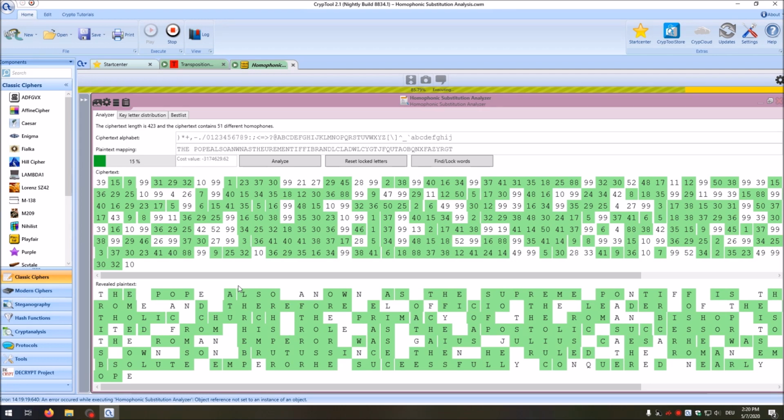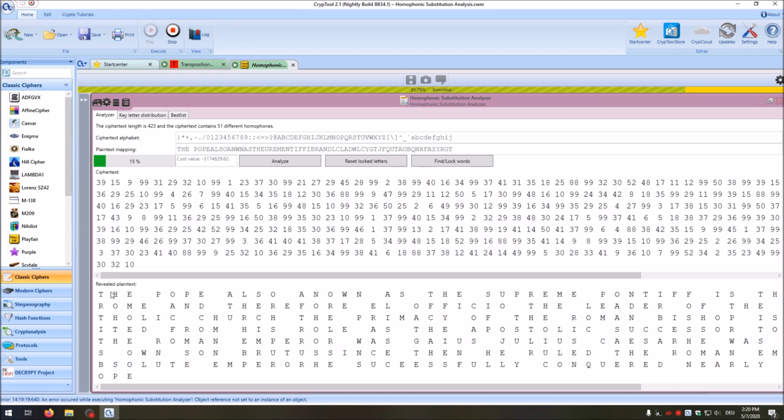And I think what I will do right now, I will reset this component. Then it starts with a completely new key, and then I will let it run to a correct solution. And then I will show it in slow motion, so that you see what happens during the hill climbing.